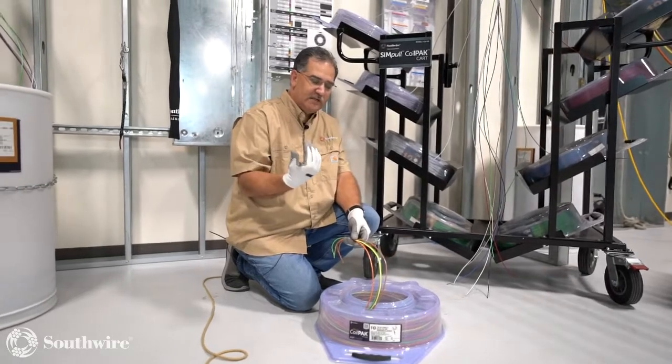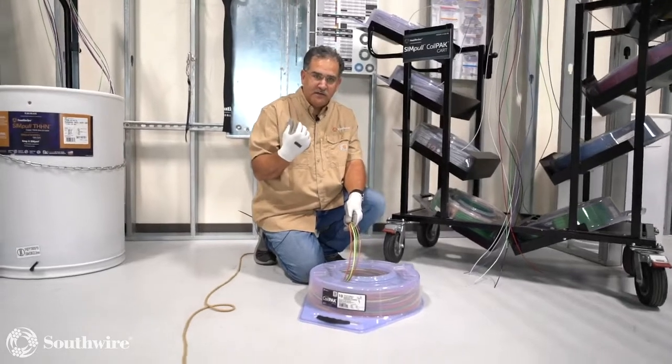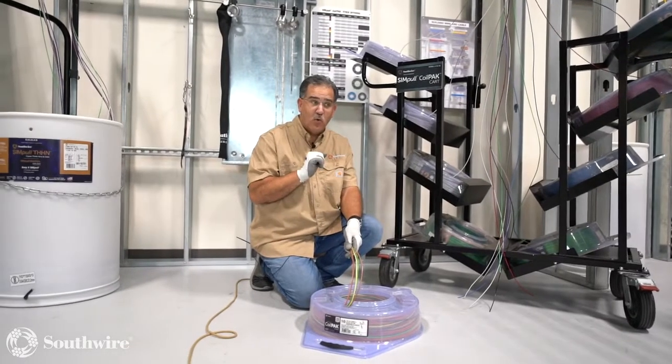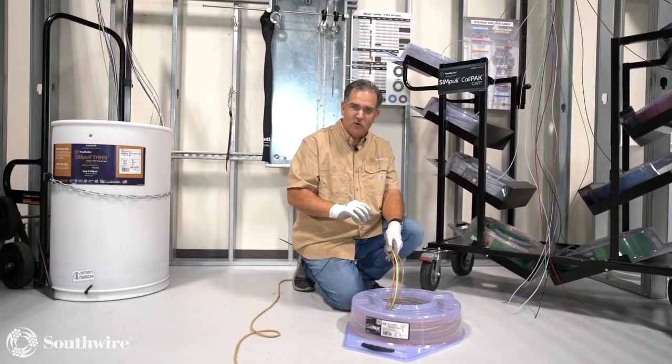So we talk about that productivity. We talk about that COVID situation on the job, where now you're limited to the number of people doing a task. So now I only have to have 1 person to take this package around, and he's actually toting 4 reels of cable in 1 package. So that's the advantages of these coil packs.